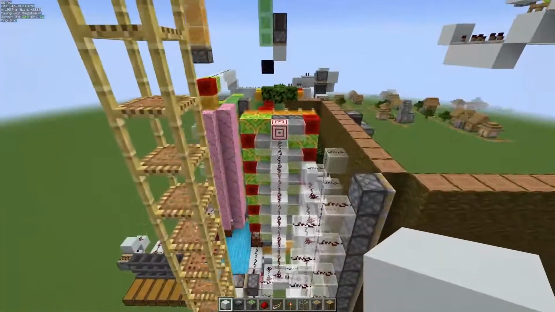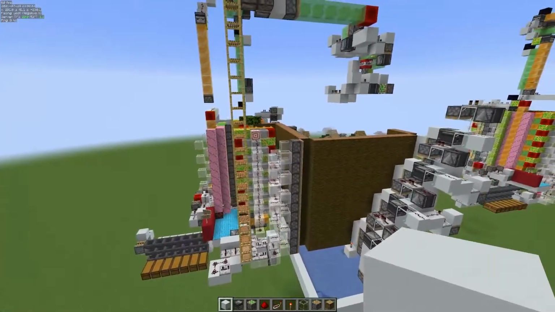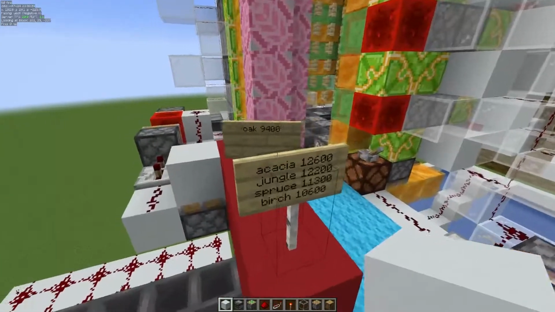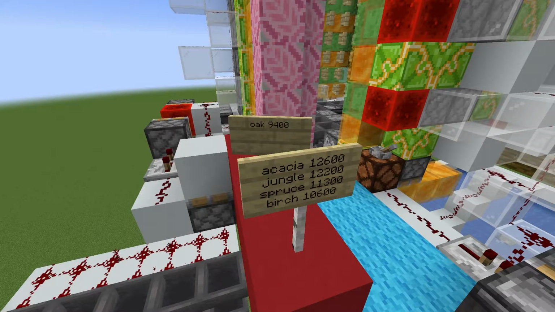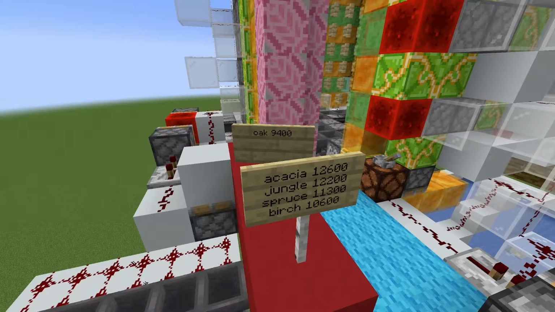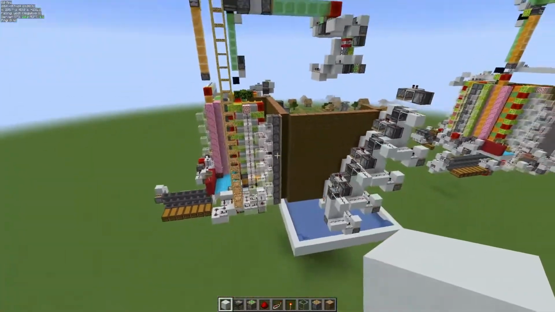And the building of all this is in Ilmango's video that will be in the description or in the card from earlier. And in these signs, you can see what the rates are per log. So it can go as high as 12,600 for acacia or 9,500 for oak, and anything in between that. It is not that bad.